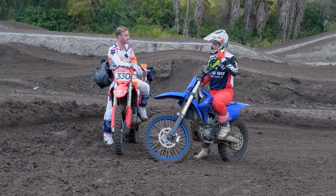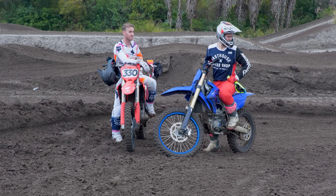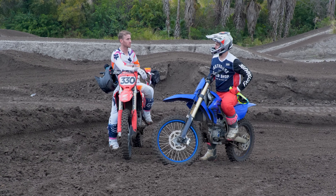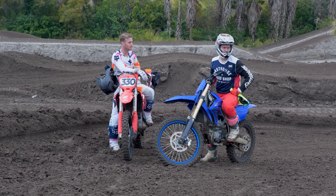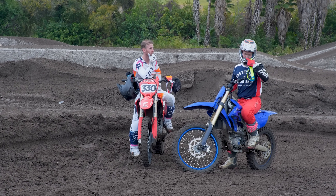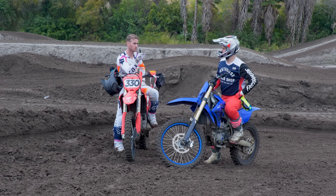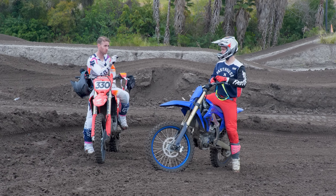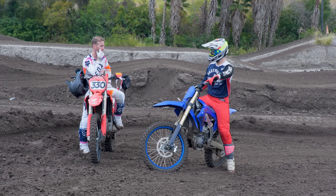Jackson, I'm going to be honest — I wasn't really happy with any of those. You were overcompensating: not enough lean angle at the end, grinding the outer rut wall a little bit. Maybe you're not looking far enough ahead — can you see? Do you have other goggles? This is the only inside rut I've ever hit, ever. This time, forget everything else — focus on one thing: just where your eyes are and look further ahead. Especially when you get to the halfway mark, you have to get your eyes in the right spot so your lean angle is correct for the end of that rut.